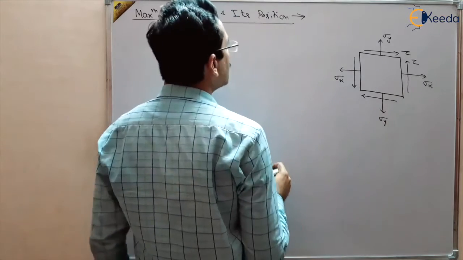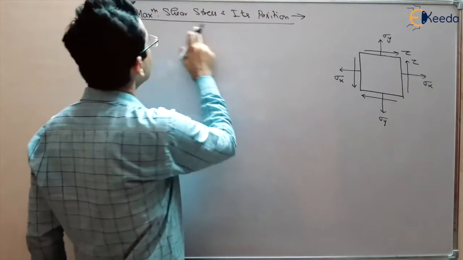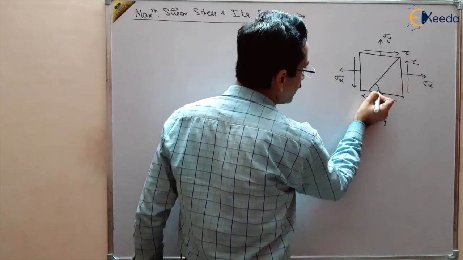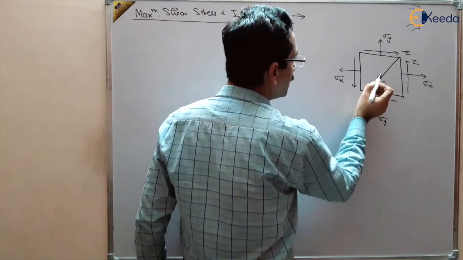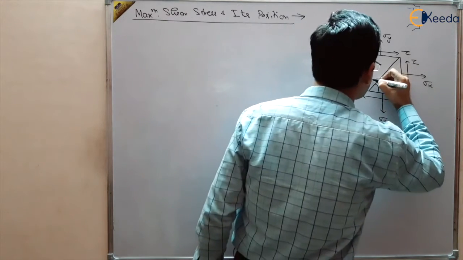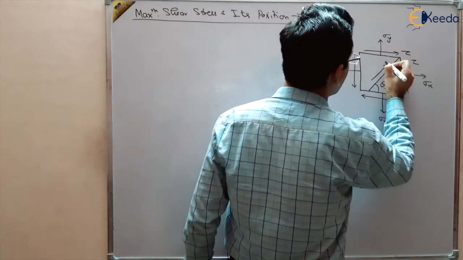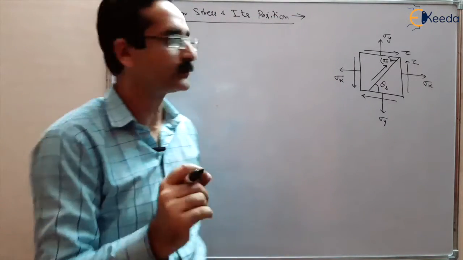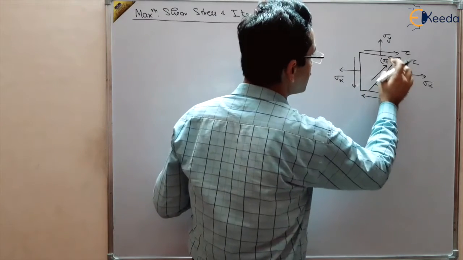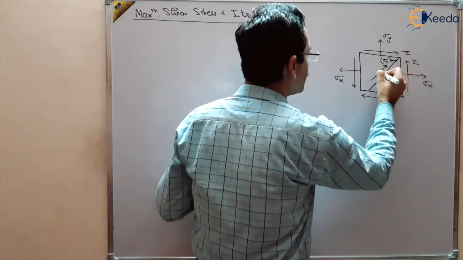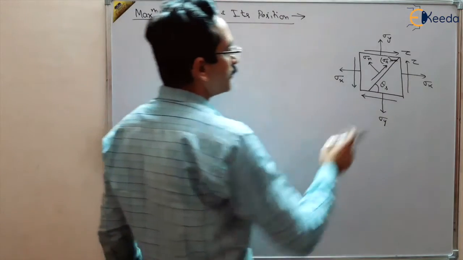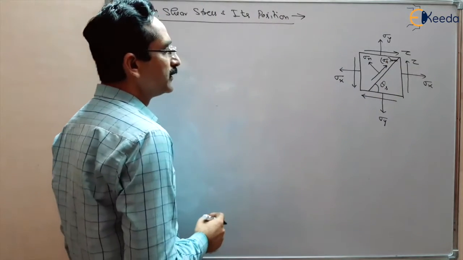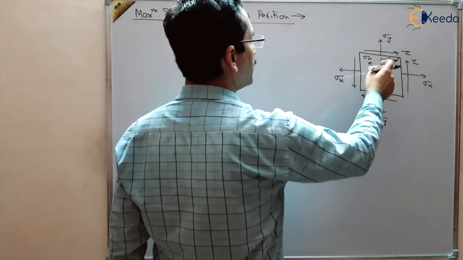And we want to find out that position where the maximum shear stress is acting, right? So suppose this is that angle where the maximum shear stress is acting. Whatever shear stress is there, this is the maximum shear stress, tau max or sigma t max. And there will be some normal stresses also. It doesn't mean that there will be no normal stress. There will be some normal stress on this plane. So our aim is to find out the plane on which the maximum shear stress sigma t max is acting, and we can also find out the normal stress on this plane.